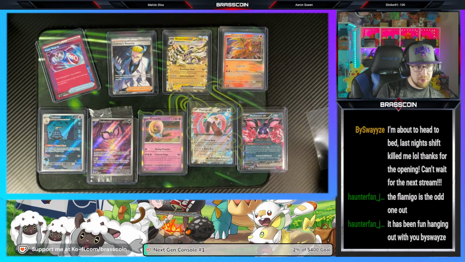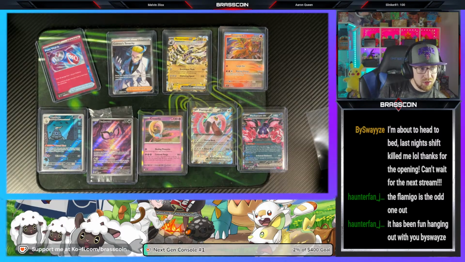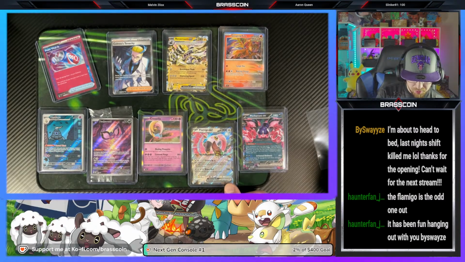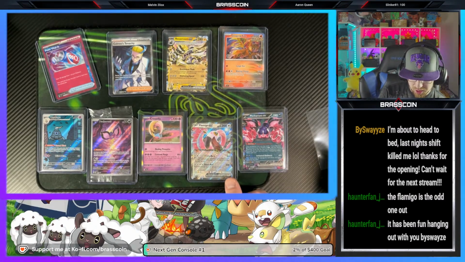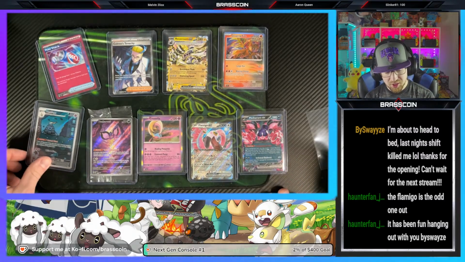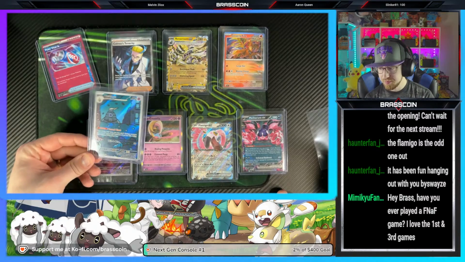Gotta love Peach Run's typing, absolutely. The flamingo is the odd one out. Really though, this flamingo is kind of pathetic, not gonna lie. It's kind of sad. But this is the prize card for the stream.